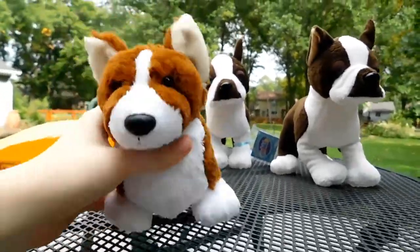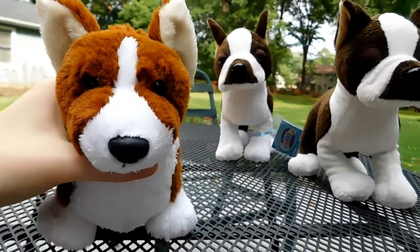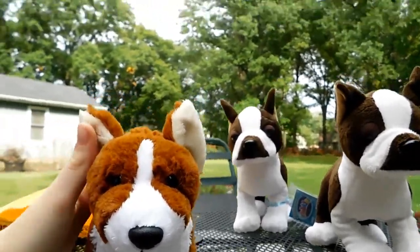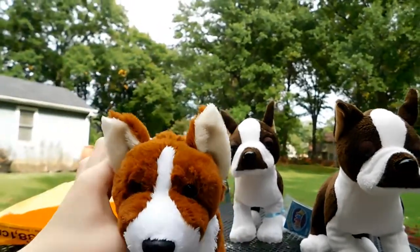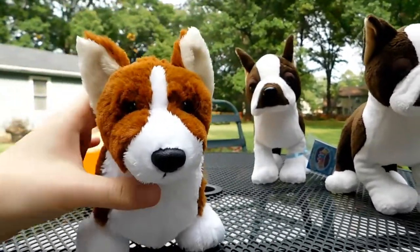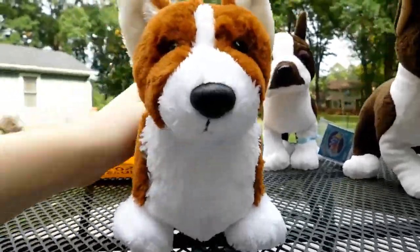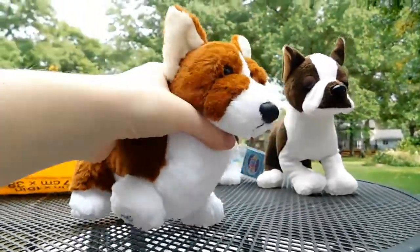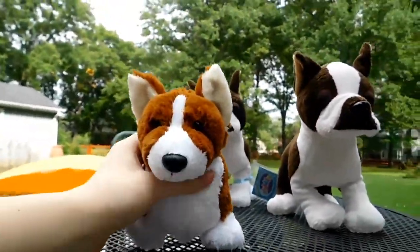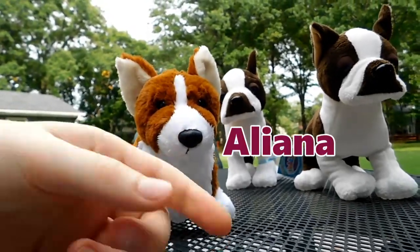It's so soft. The main reason that I got the Corgi as well is because I actually traded her a Pitbull puppy and a Chocolate Lab for the brown Boston, and since that was a bit higher in value, she decided she's gonna throw in some other stuff as well. So I asked for the Corgi, and it's so soft and adorable — I love it, its legs, oh my gosh. I have no idea what I'm gonna name the Corgi — I'll probably put that right here in the video or something.